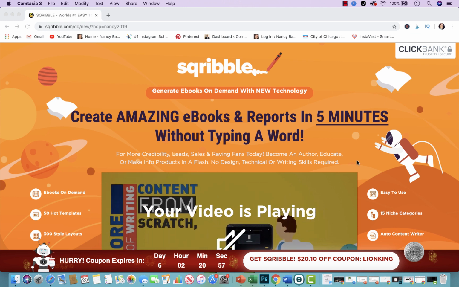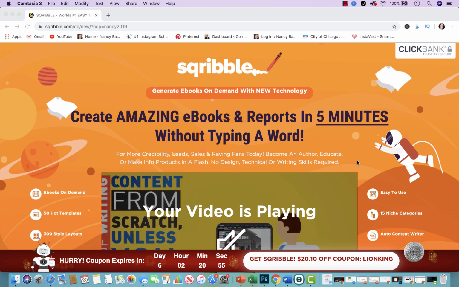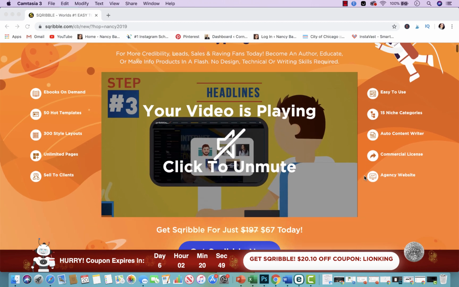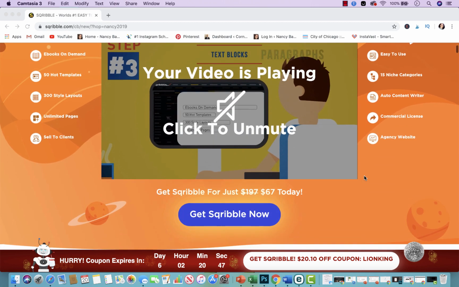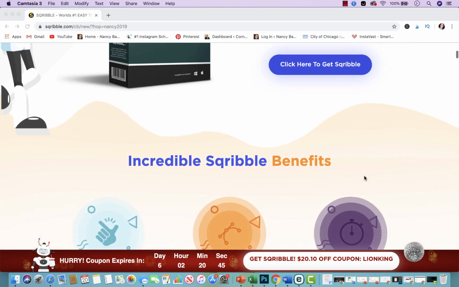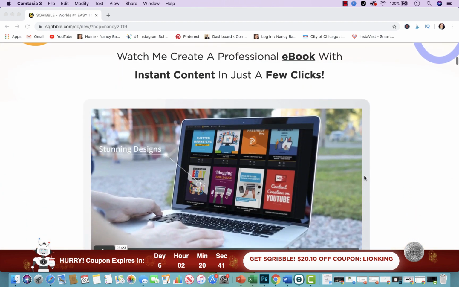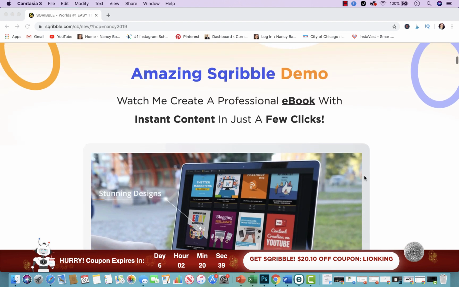And Sqribble's different. It automatically is packed with professional templates that are super beautiful. They have covers that come included. And I think the most impressive thing for me is that I haven't had any crash, and it has worked really, really great without any bugs.